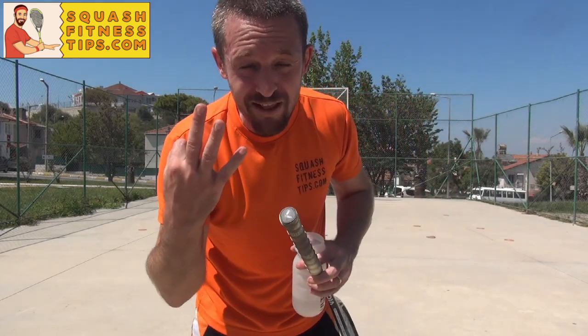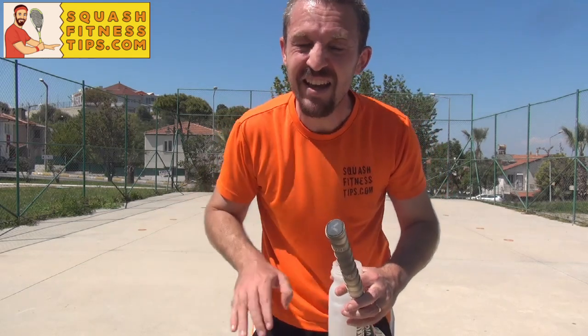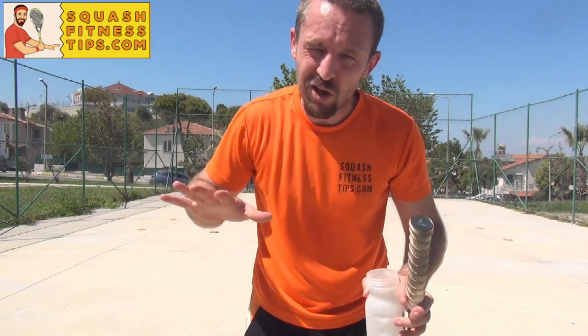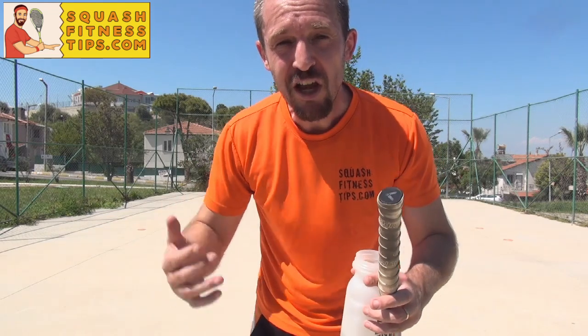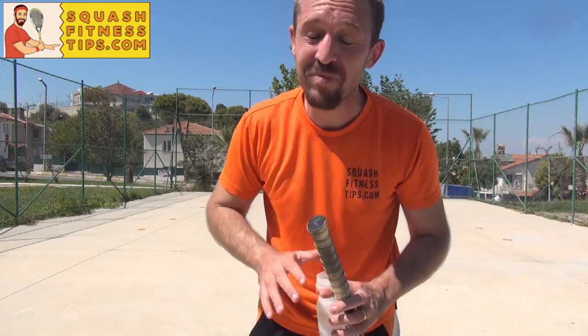The third thing for me that session was, just because the ground was slippery, quite a few times I tried to go deeper into the lunge, as if I was doing the 30-day 1,000 squash lunge challenge, going right down. Most times I did that, I would slide. You saw it down the back on the forehand side. So I had to sort of take it fairly easy. So it's really important to modulate your session. Don't have a preconceived idea of what you want to do. Sometimes it doesn't work out. You've got to do what you can in the session.